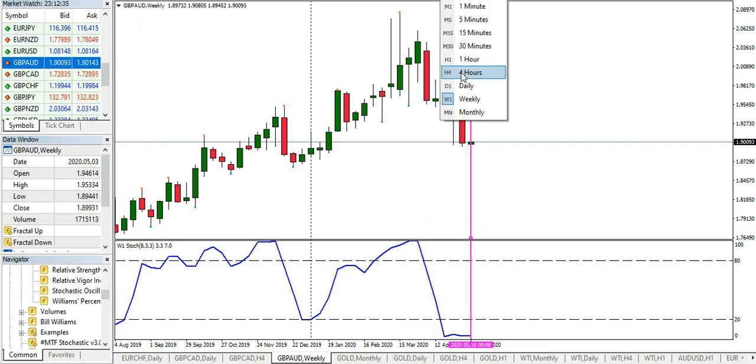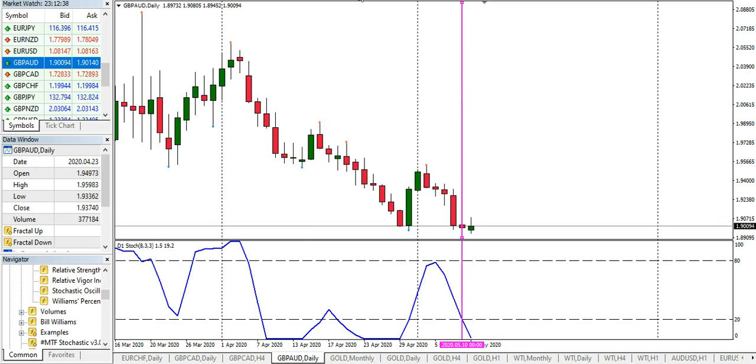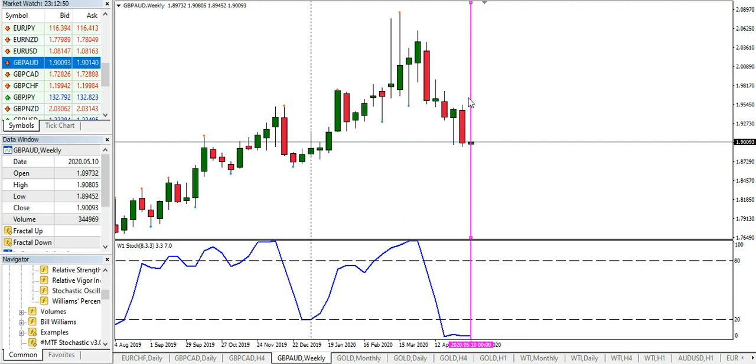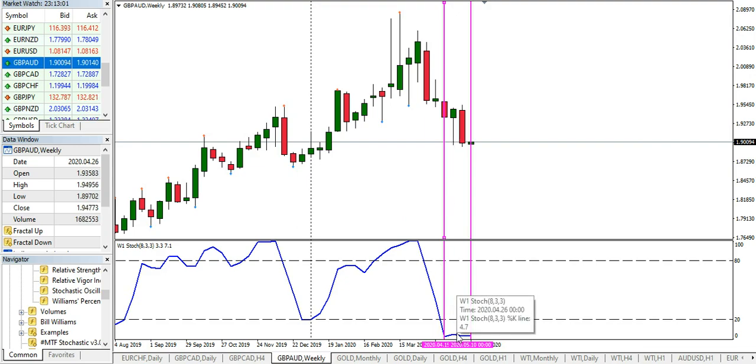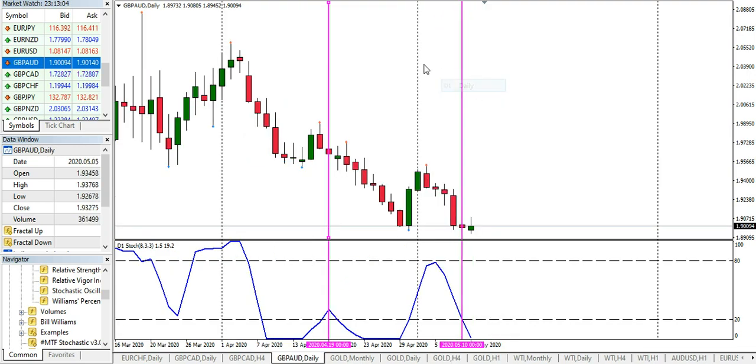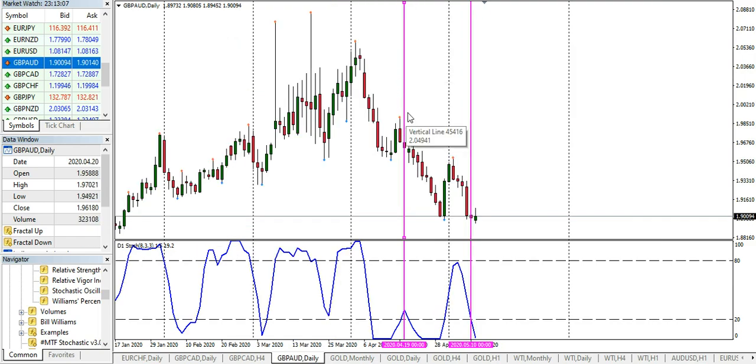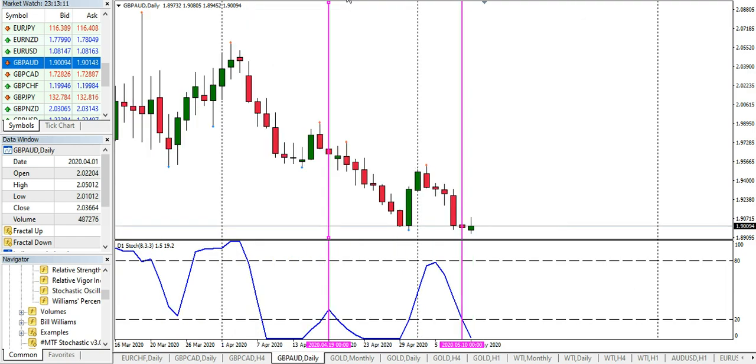Then we move down to the daily time frame to tell us whether we're at a high price or at a low price. If the weekly time frame says that we are going to buy, as you can see, from this period in time to right here, we have been in the buy zone. If the stochastic on the weekly time frame is telling us to buy, when we go to the daily time frame, we want the daily stochastic to be in the buy zone as well. When it is in the buy zone, that will give us the low price.